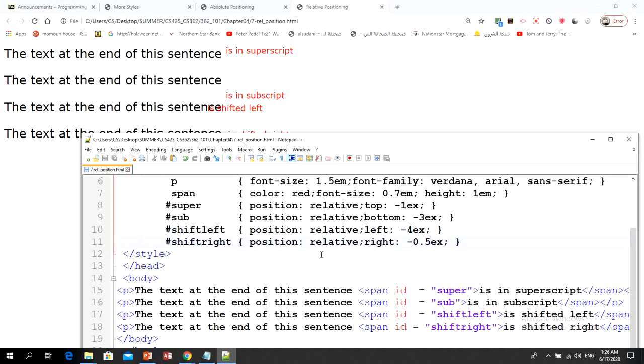So simply you use position relative, and either top or bottom or left or right, to move the text to the top, the bottom, the left, or the right. So these are the 4 directions for relative positioning.